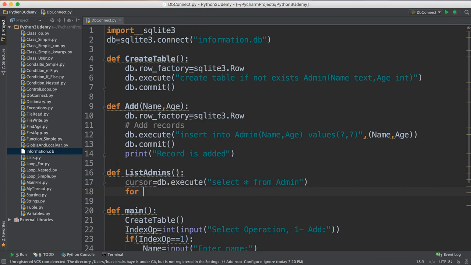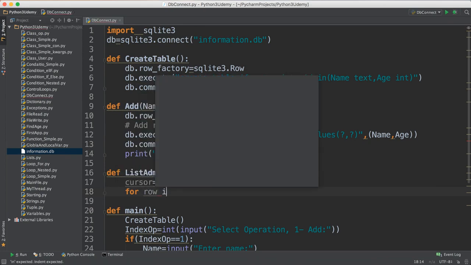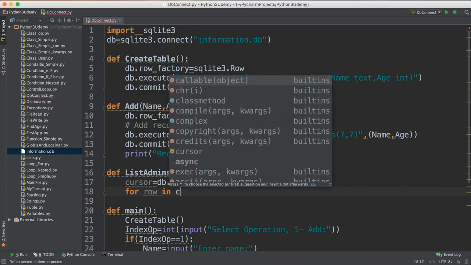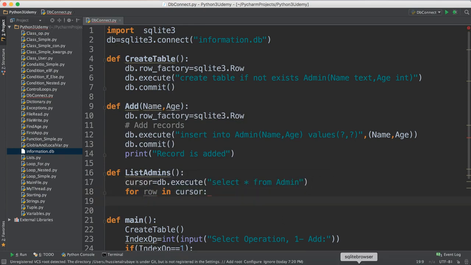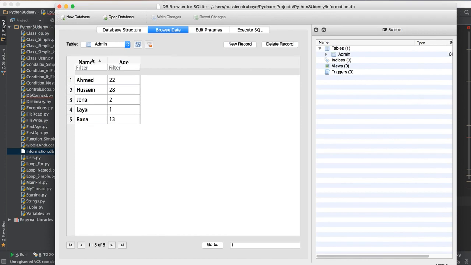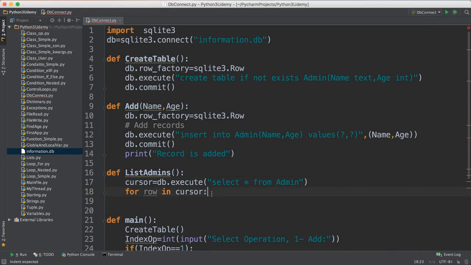So I say, hey, for every row in the cursor, because the cursor now is a table. This cursor has a table. So now I have to do a for loop. Every time I will take one record, row, then row, then row. For every row, I will take the key. I give it a key, so it will give me the value. I give it name, it gives me the value. I give it age, it gives me the value. So very easy and simple.